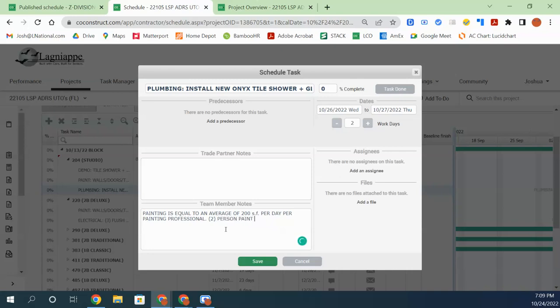A 2-person paint team can paint 400 square feet per day. This would be like a general line.